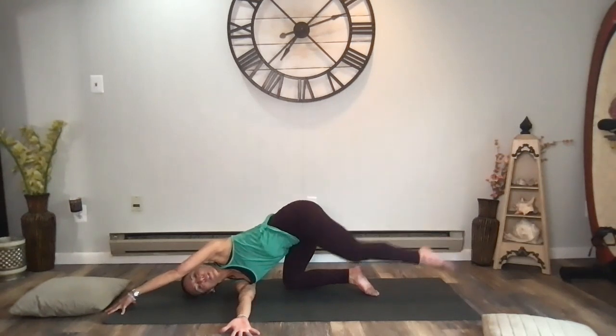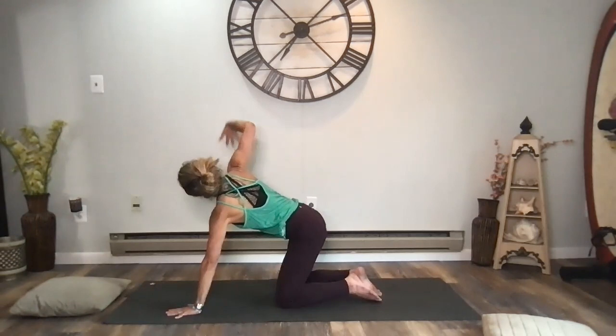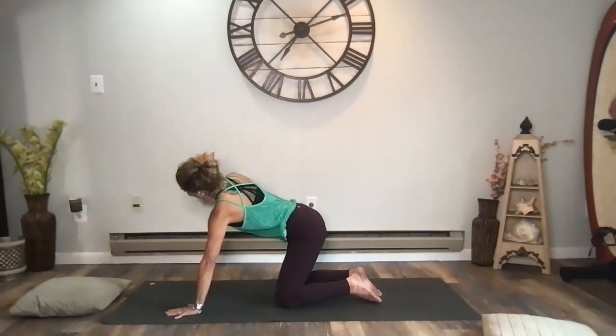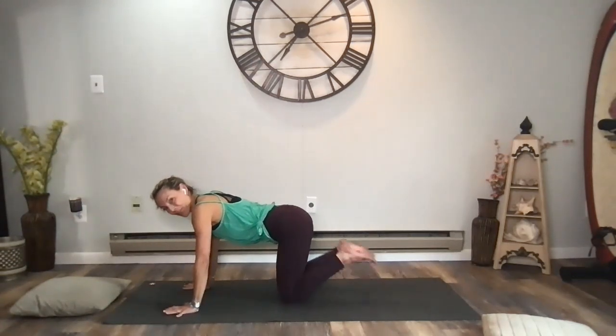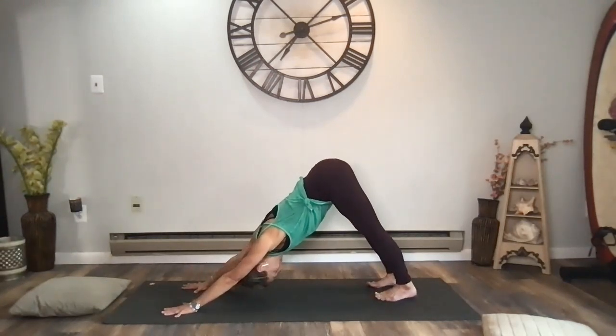On your next exhale, lower your knee to the ground, slide your hand underneath your shoulder. Inhale, twist open to the right. Exhale, take your right hand down to the ground. Curl your toes, lift your hips, take it up and back, downward facing dog.